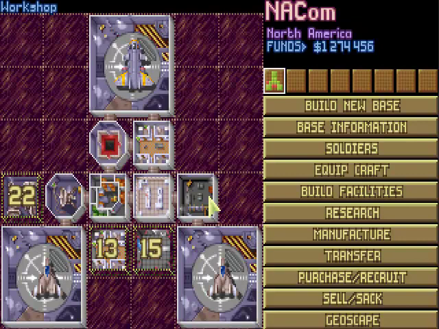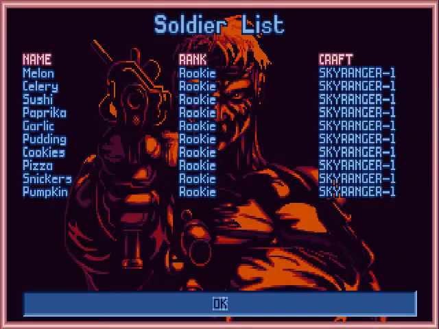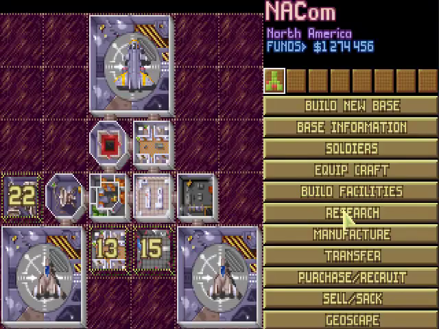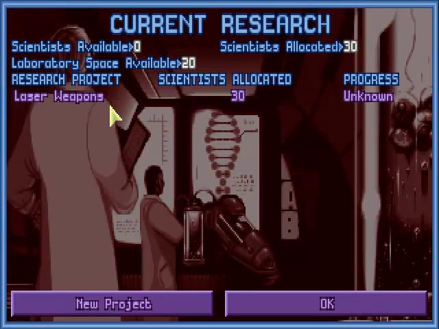This is a workshop. This is where you do work, like building crap. This is the laboratory where your scientists study stuff. Went ahead, named all my soldiers. I guess I'm hungry. Went ahead and researched, and I bought 20 more soldiers. All my research is going into laser weapons.